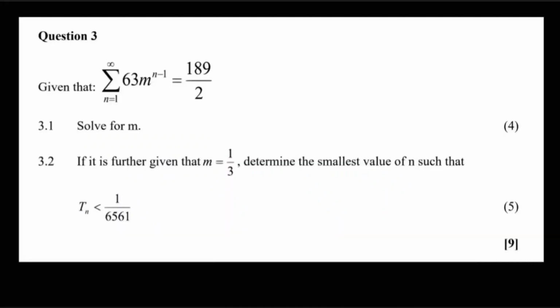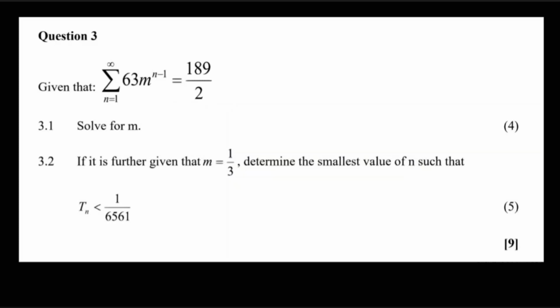Now here we've got a sum to infinity sigma notation question. And it's not one of those straightforward questions where you're given the sigma notation and you need to get the sum. But instead, we notice that we're actually given the answer of the sum, and we have a variable that we need to solve for.